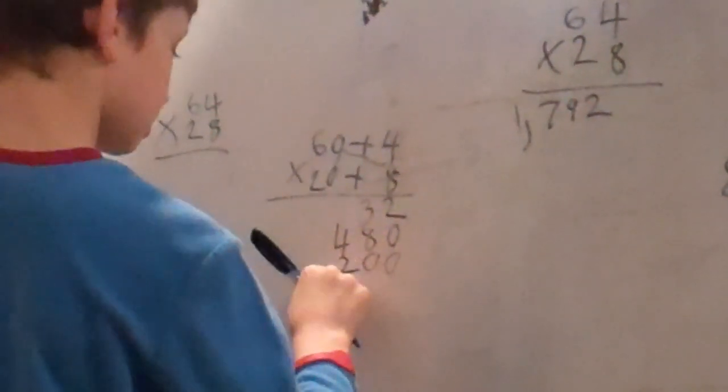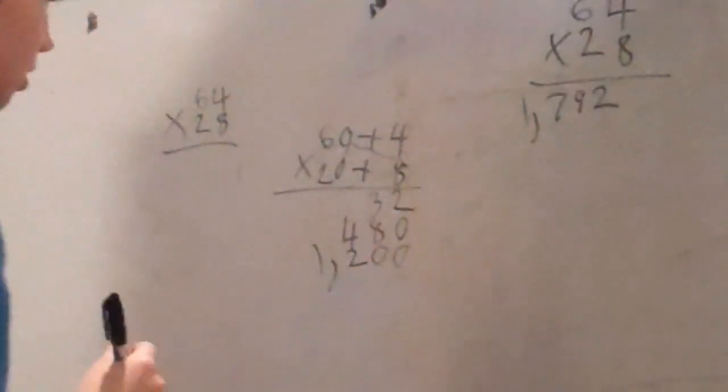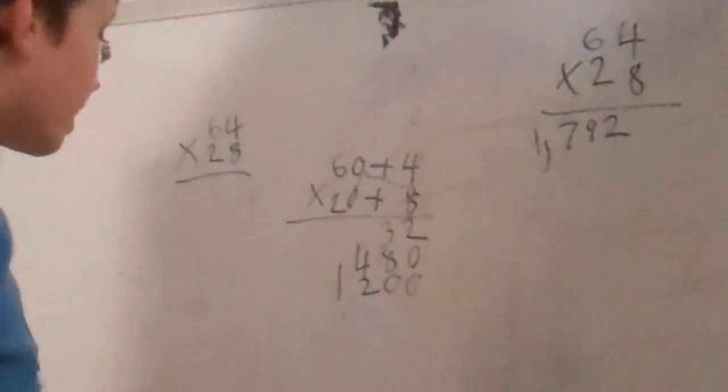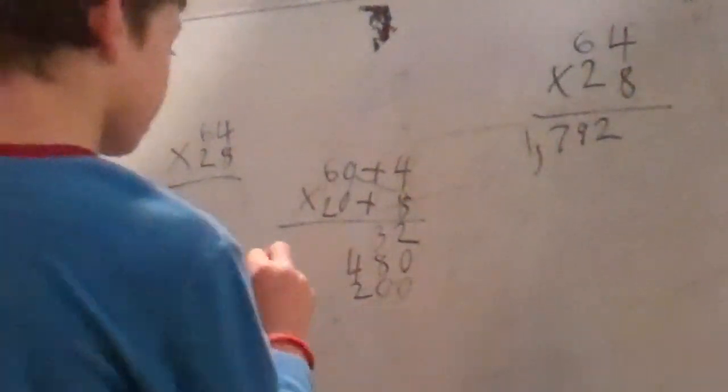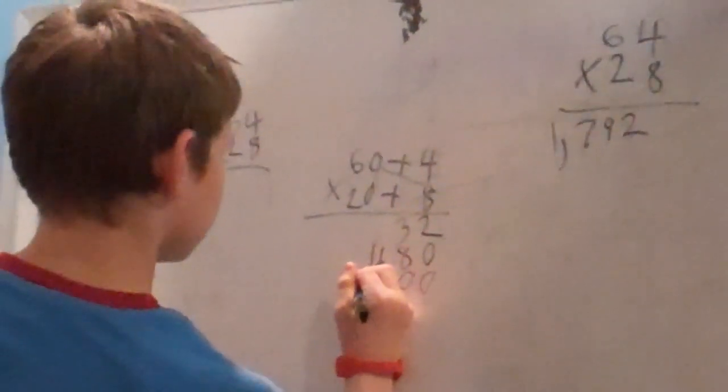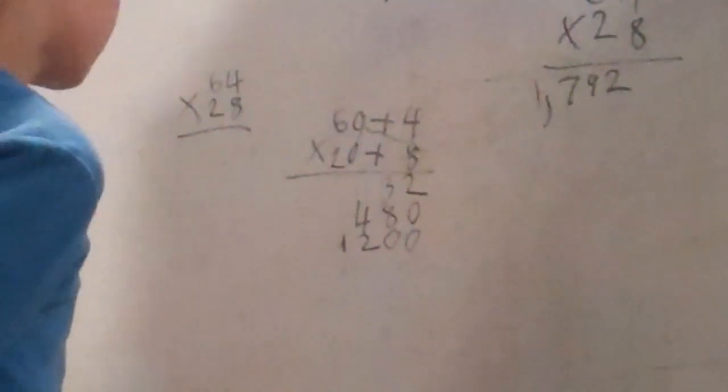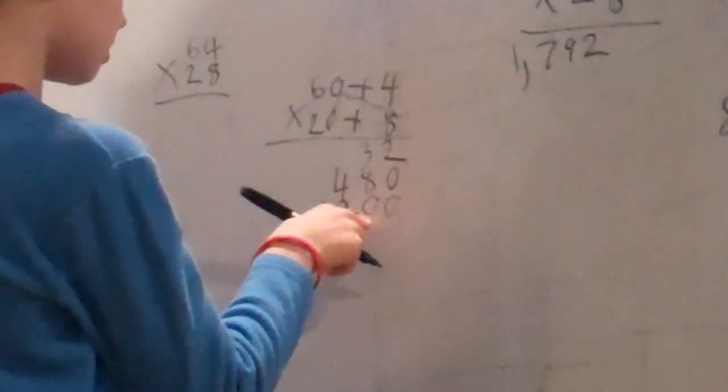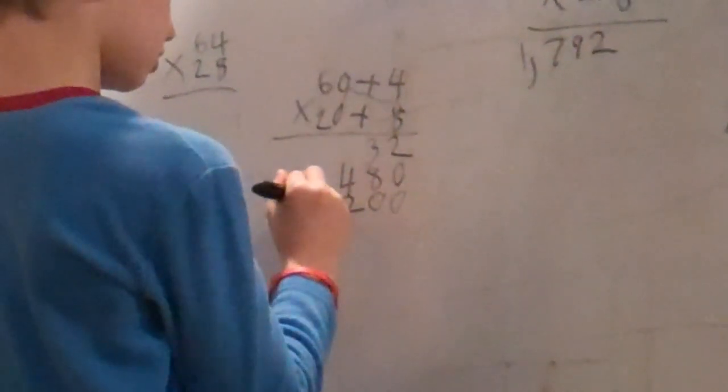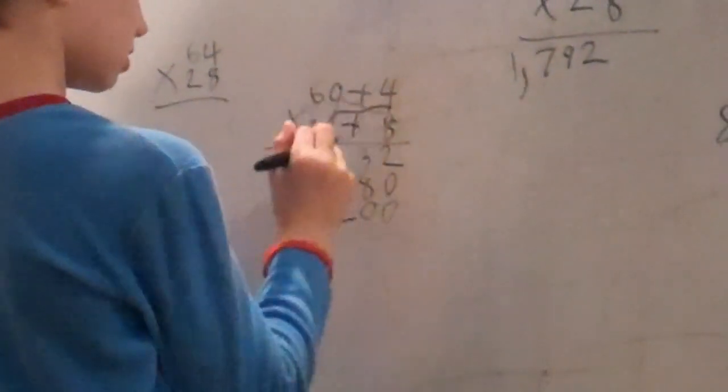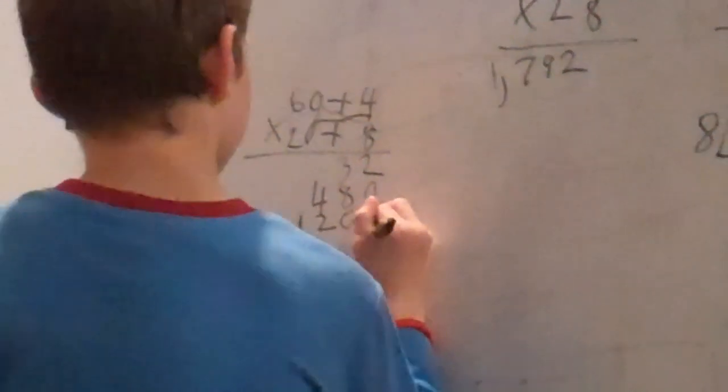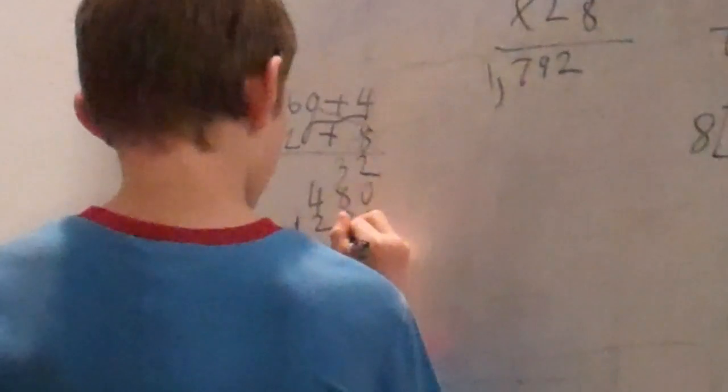Where is that one? Whatever. Don't lock me. That gives me this one size to make it shorter. A little bit longer. Sorry about that. So that's 1,000 right there. 1,200. This is one, just to let you know. Go up. That looks like a bow, doesn't it? Now go ahead. Do the zero. Two times four is eight.